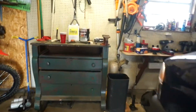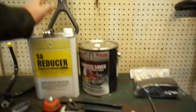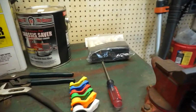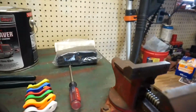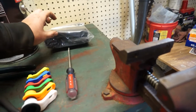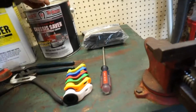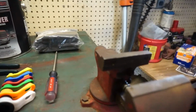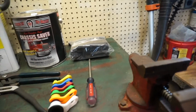But then once you do that, you're gonna want to wipe everything down with this. This is the stuff they recommend to get all the dust off and debris and grease before you coat it with this. And then we're using these brushes. I think my mom's gonna help me, so we can do it a little bit faster. You put a couple coats on, and that's all there is to it. So I'll be back with you after the time lapse.